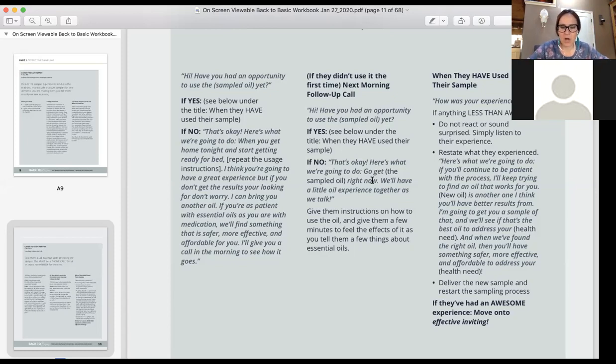Here's what we're going to do. Go get the sample right now. We'll have a little oil experience as we talk together. So then give them instructions on how to use the oil and give them a few minutes to feel the effects, because we know that essential oils work instantly. So just give them that moment to feel that.